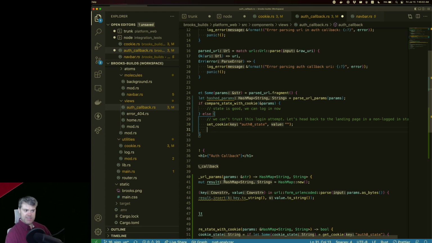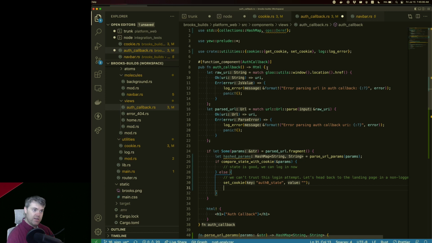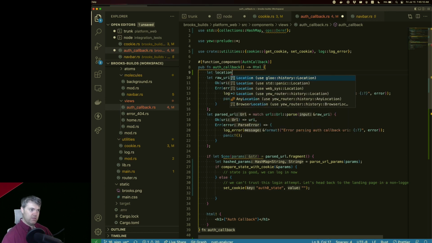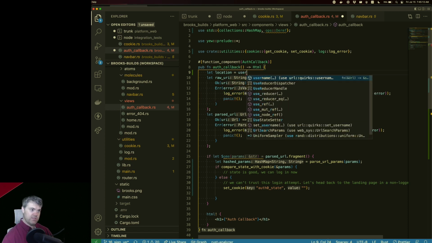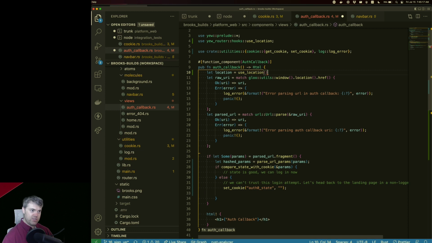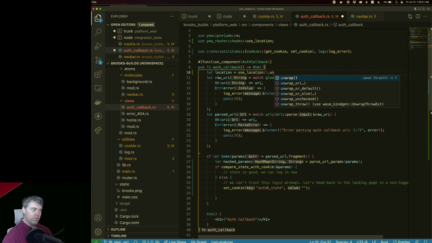Then the next thing is I want to navigate back to slash. Now that location equals use location. We are inside the router, so we should be fine.